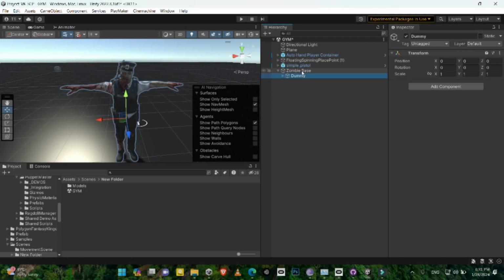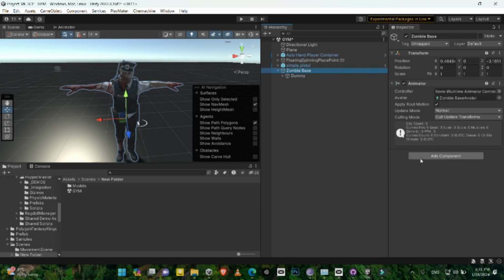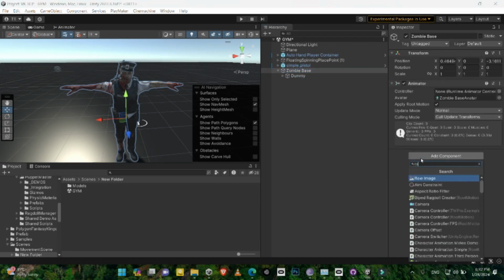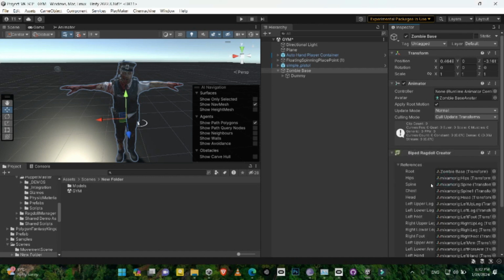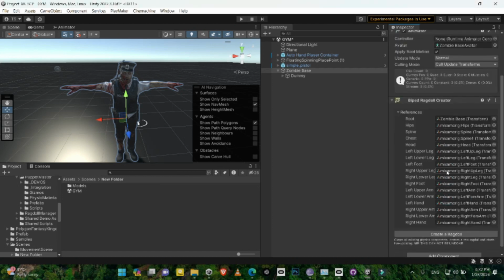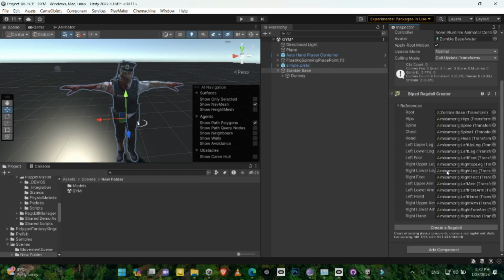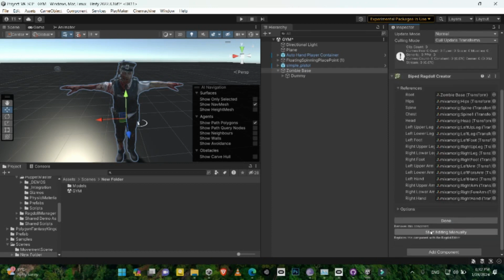Then you can select the zombie base game object and add the component called Ragdoll Creator. This component is from the Puppet Master. This will create a new ragdoll system for our zombie character, the same as you saw in the Puppet Master demo scene.